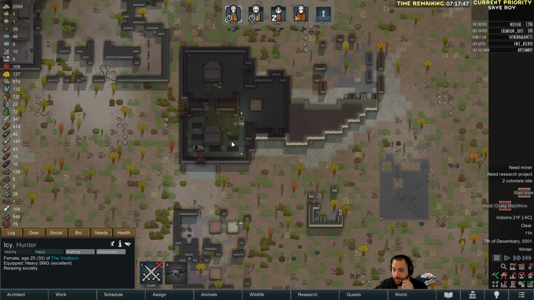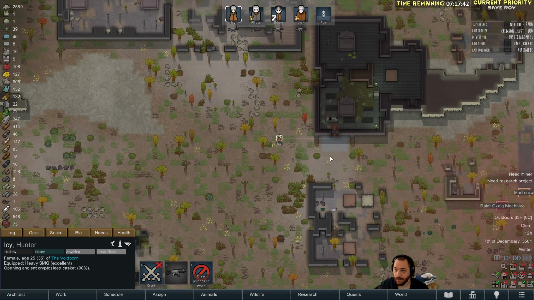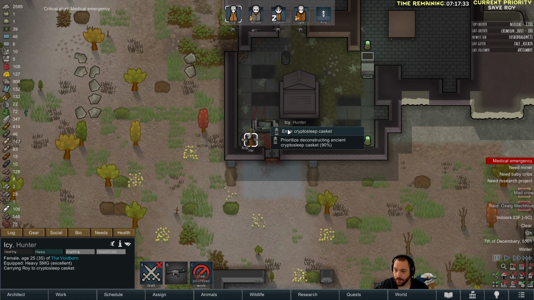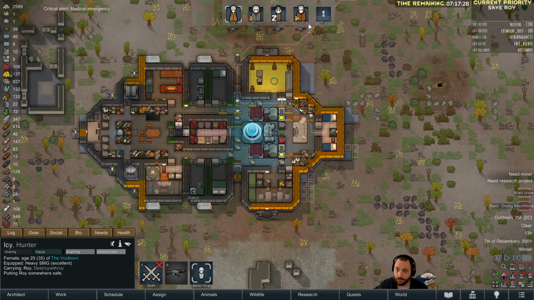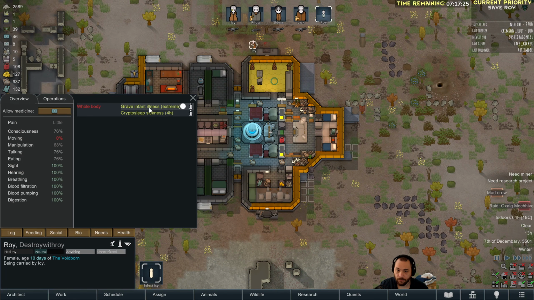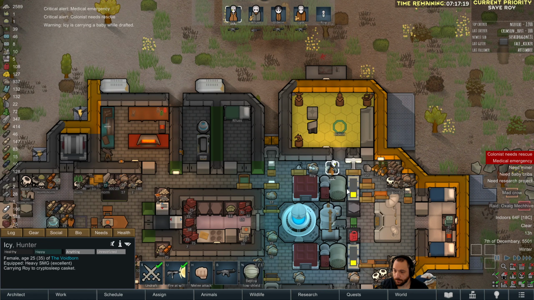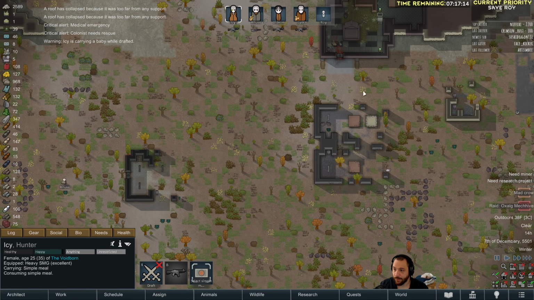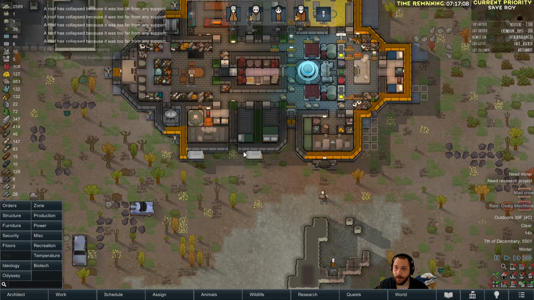Alright, it is daytime. So... Roy, you are getting moved. Roy is now on our ship's casket, not out in the ruin casket. And Roy is waiting on a miracle cure.